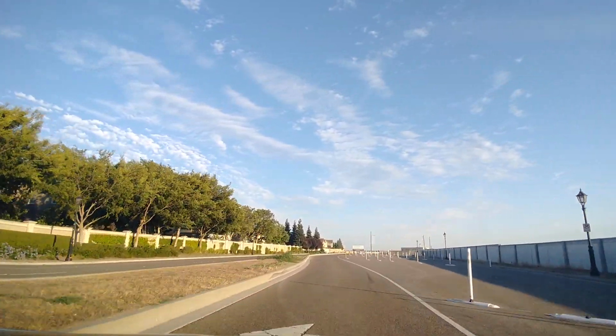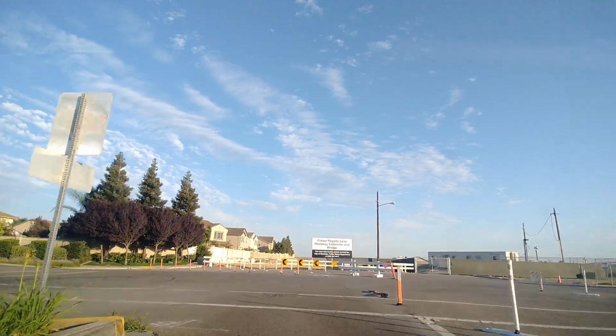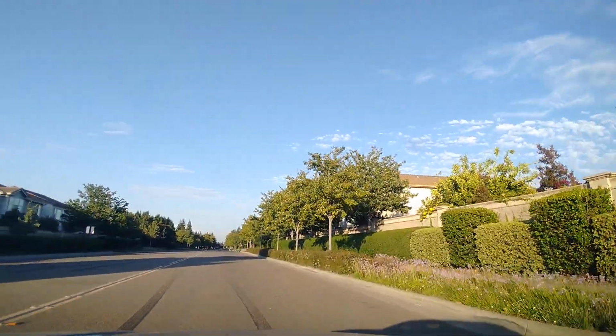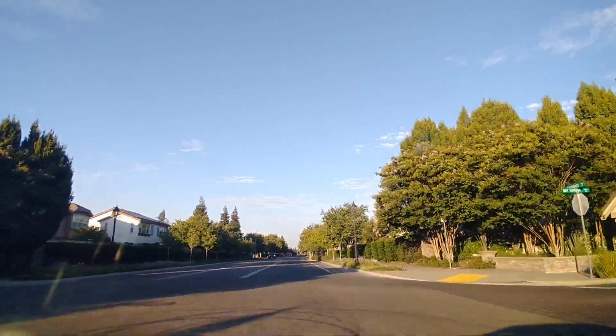This thing is still really fun to drive. I mean, you can see it really moves still. You know, it's not a monster by any stretch of imagination, but it is really fun to drive. Not bad. I'm going to run back to the house now, let her go back to sleep.